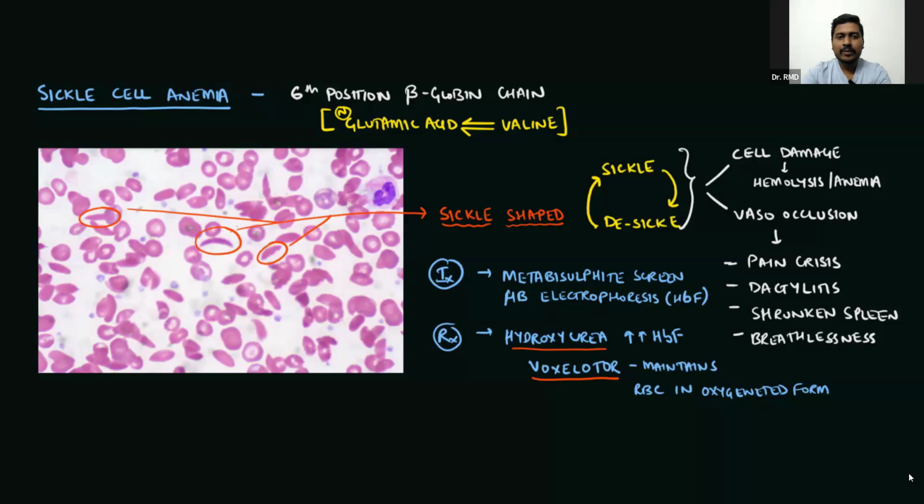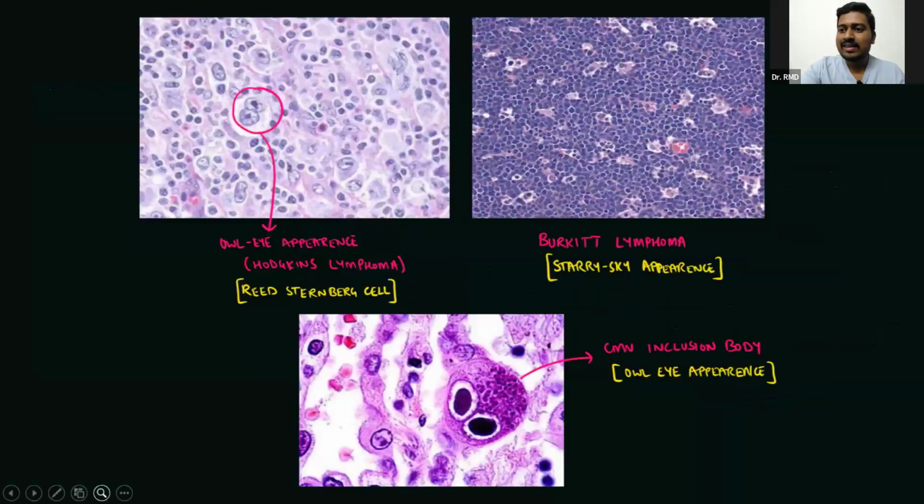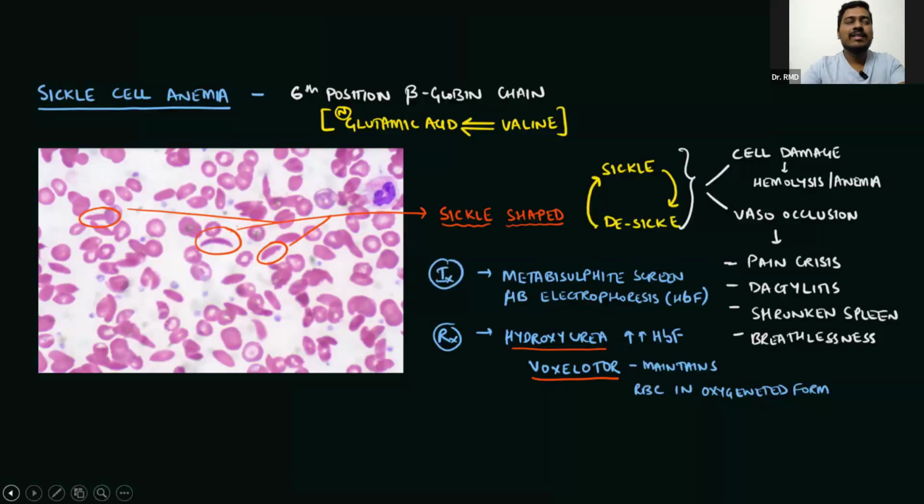I would like to add two more sentences regarding sickle cell anemia. What we see in the theoretical way is that the patient will come to you with anemia, but it actually doesn't happen that way. Most of the time, these patients come with random symptoms. They'll just come with chest pain or abdominal pain, and as a resident or an intern, you'd think that this child, or even adults, has come with vague symptoms like gastritis, or constipation, or some chest pain because of psychological causes. We get many cases where psychogenic chest pain and psychogenic abdominal pain are also there, so you tend to overlook these cases.